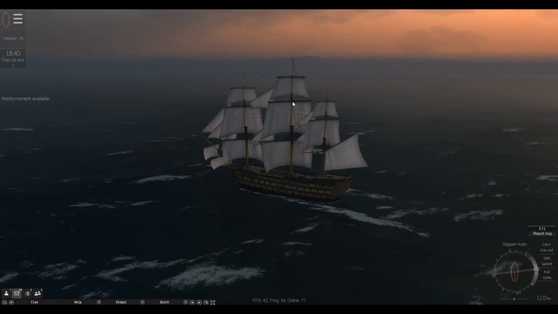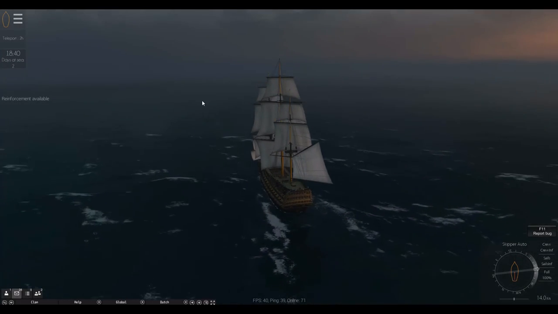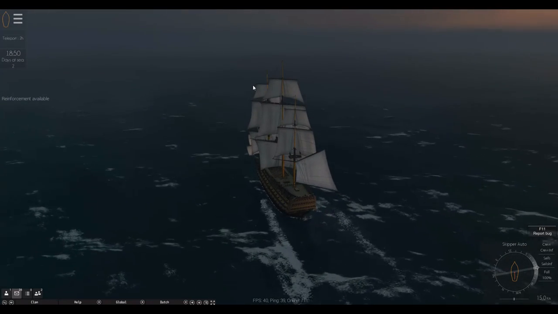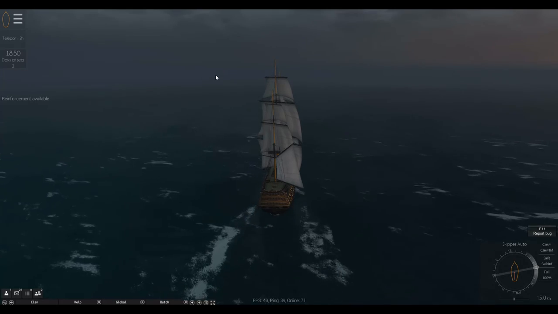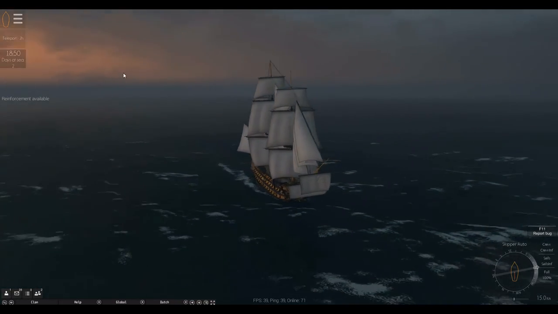Basically, the event is a bit like a regular battle. You see the battle marker, you press on it, and you press join event instead of join battle. And then you sink a ship. And that's it. I don't think I'll find it with the fog.